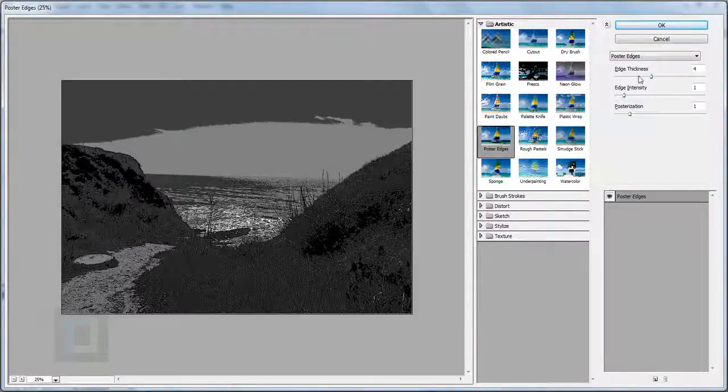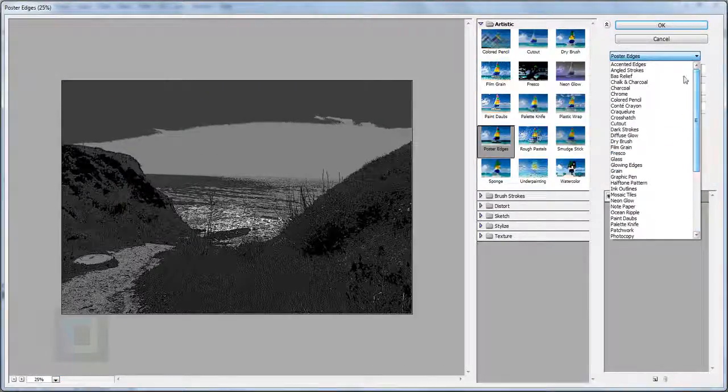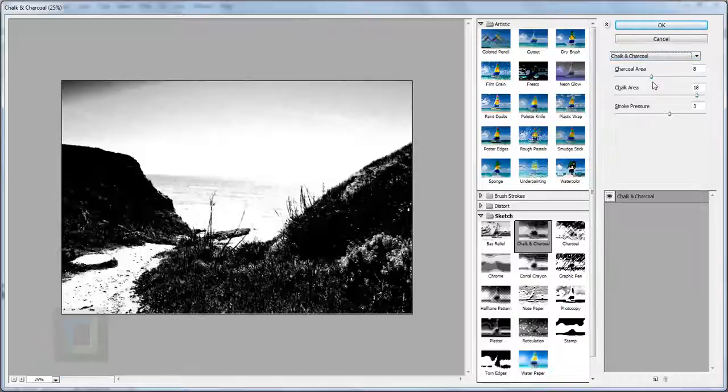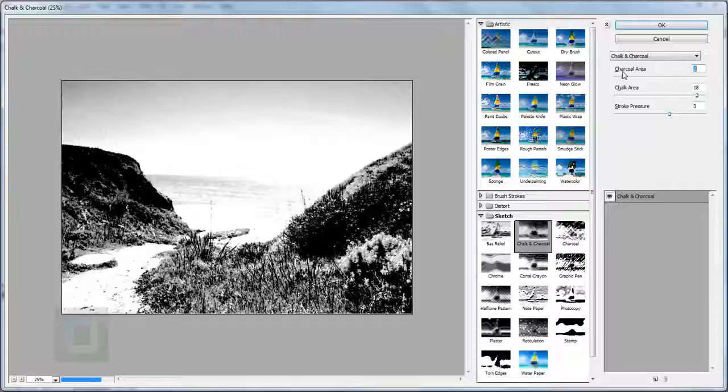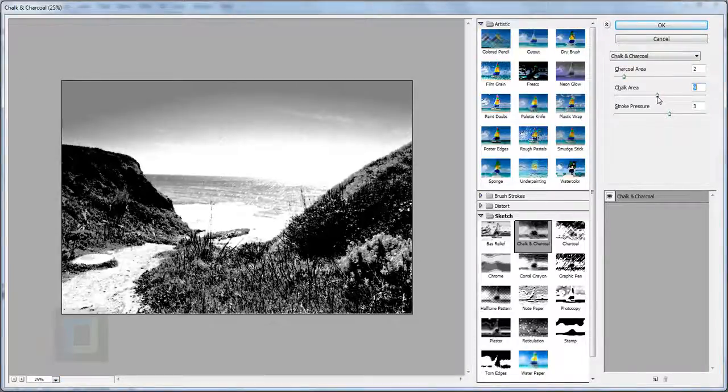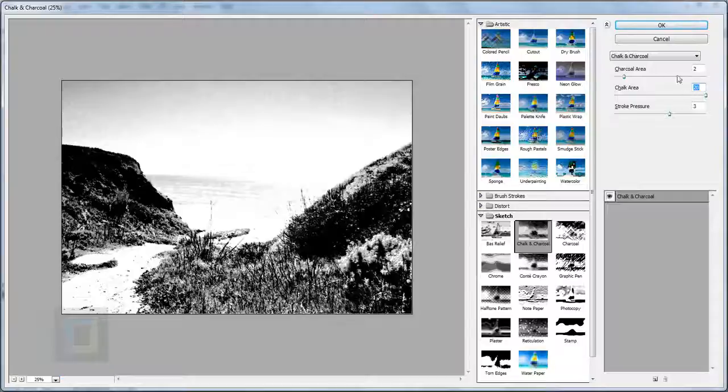So in the filter gallery I'm gonna select my chalk and charcoal option, so it looks nice. You can adjust it for your taste, so I would like to keep it to minimum. And also in the chalk area I'm gonna make it 20, and the stroke pressure seems fine. Yeah, that looks good. I'm gonna hit OK.